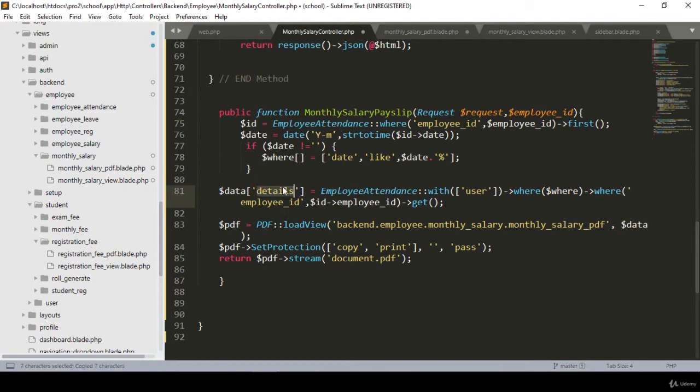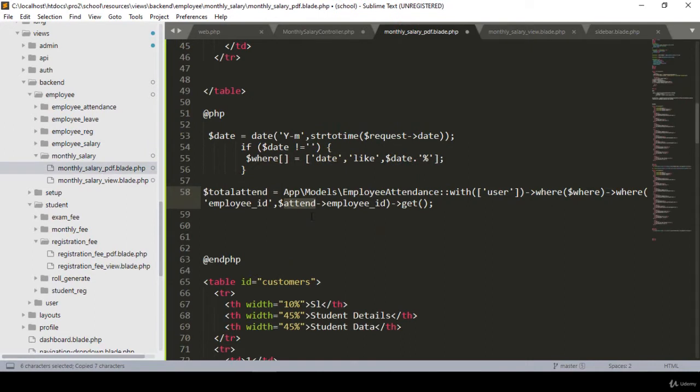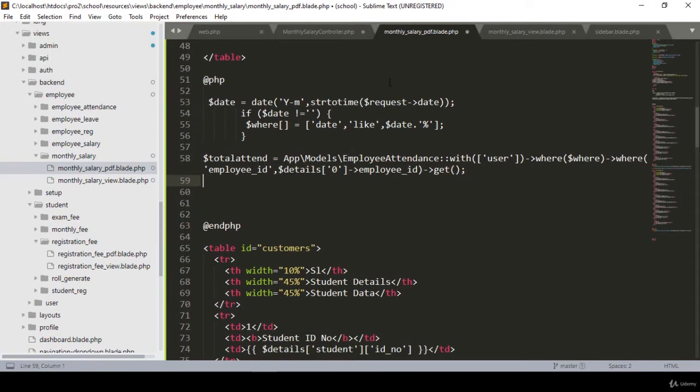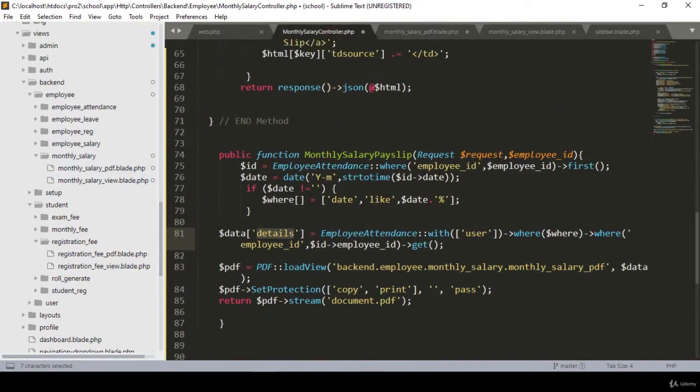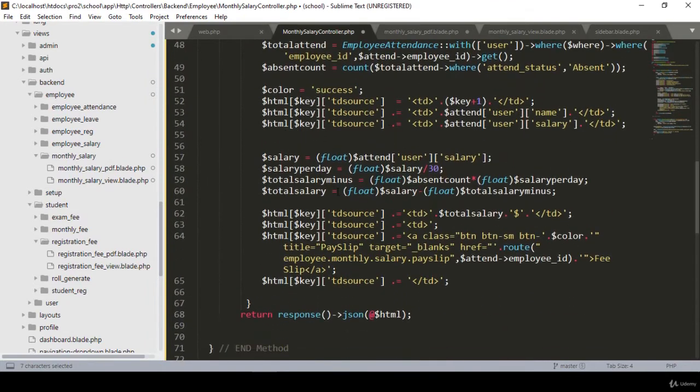Here also you have to pass our zero index data, okay, because there are multiple ones. So now I am going to get that with this zero index, that means the zero array, that means the empty array. So I copy it. Right now that will not be address, that will be details, right? So now the details will be our zero index. First of all I want to add that as a zero index, okay, so that will be 0. Perfect. And then the employee ID will be the same, and then the get method, okay. After that there is a condition also I want to take. I want to take that condition I have added for calculating that total salary.